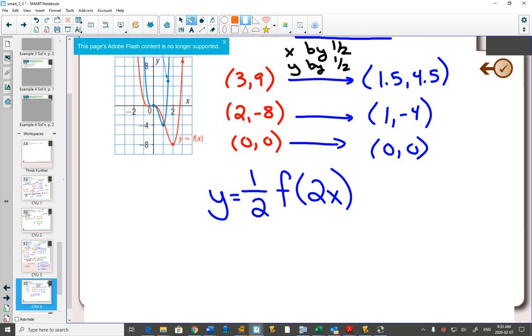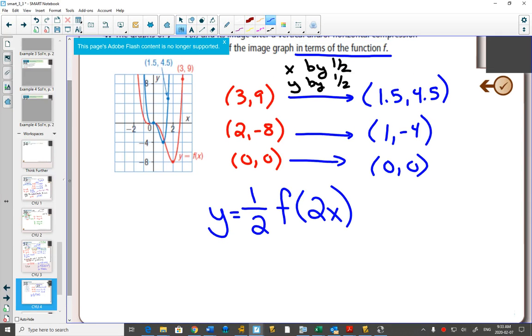But another way to analyze this, and this is what we're going to look at later, is we're going to think about 2 points on our original graph. So I'm going to call this point A and this point B. And on my image graph, we often label points with a little dash, or in mathematics a prime symbol, A prime and B prime. And we're going to figure out these 1/2 and 2 values, or figure out what x is multiplied by, by looking at horizontal and vertical distances between points.